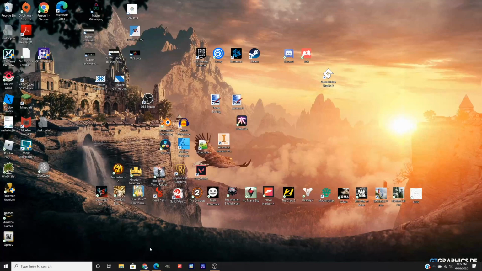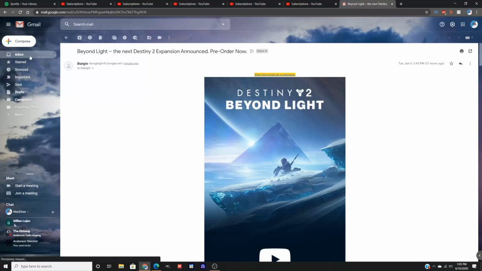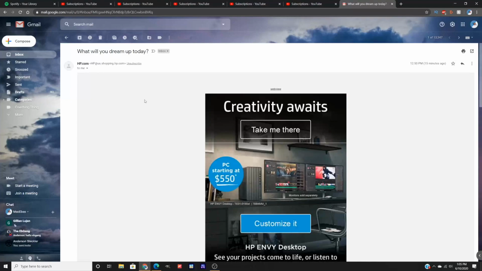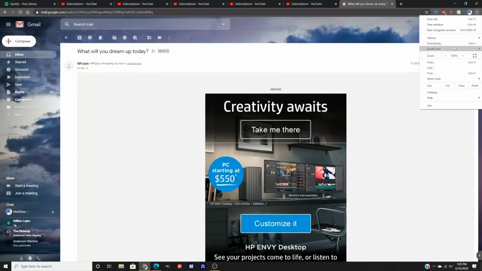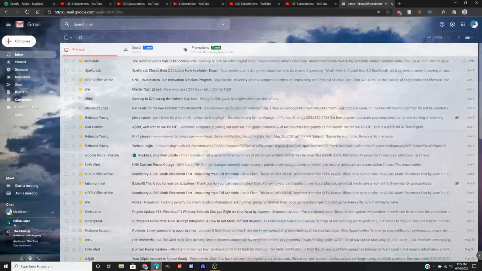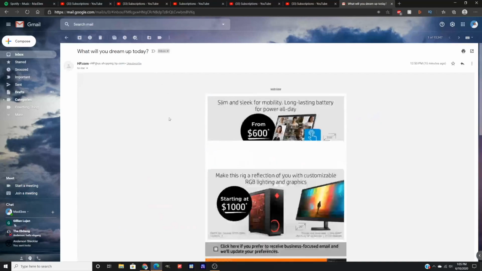So first off, we're going to be looking at the design elements and then going into things like performance and overall usability. So right here is Chrome. As you can see, we'll go to a promotion from HP, why not? This is Chrome. As you can see, it has the arrow keys in this kind of layout with a circle address bar here, and then your extensions, and then a kind of simple layout that's already compact, and then your tabs at the top. We're comparing this by having similar tabs at the top as the other one, and here is Edge.